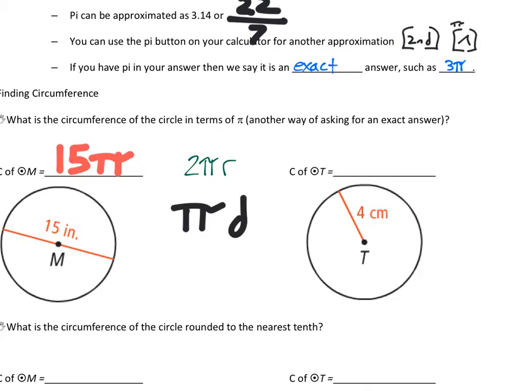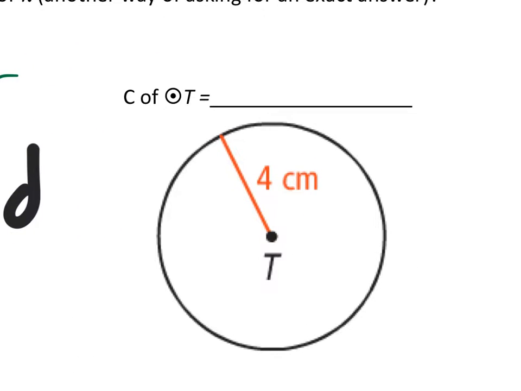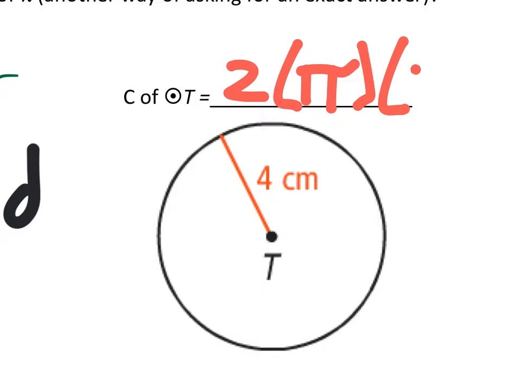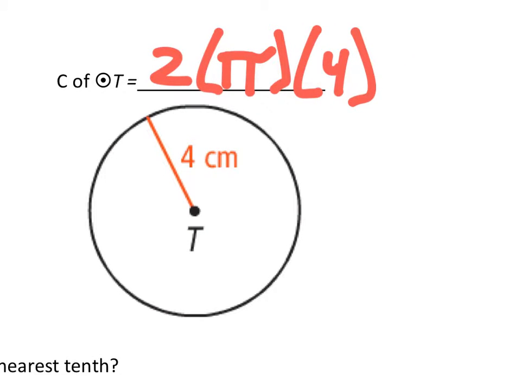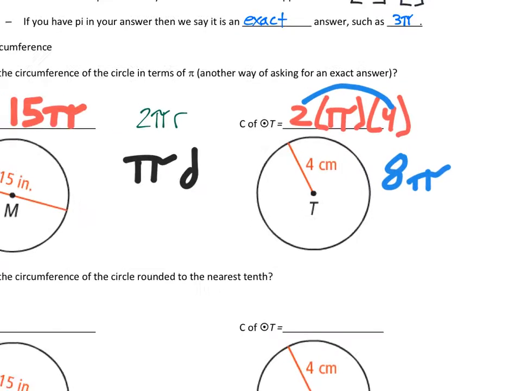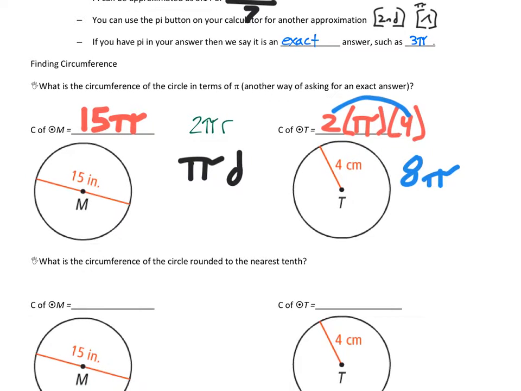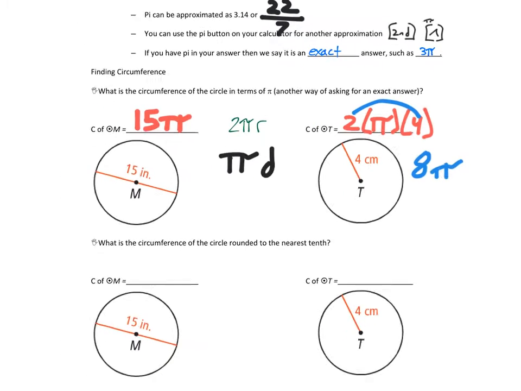All right? Then on a situation like this, they didn't give us our diameter, they gave us our radius, so we'll need to incorporate that into our formula. So we have 2 times pi times r, which in this case is 4. But I'm going to simplify my answer. I'm not going to deal with the pi, but I can multiply this 2 and 4 to get an 8. So the answer here is 8 pi. All right, finding circumference, not a big deal, especially when we already know our radius and diameter.